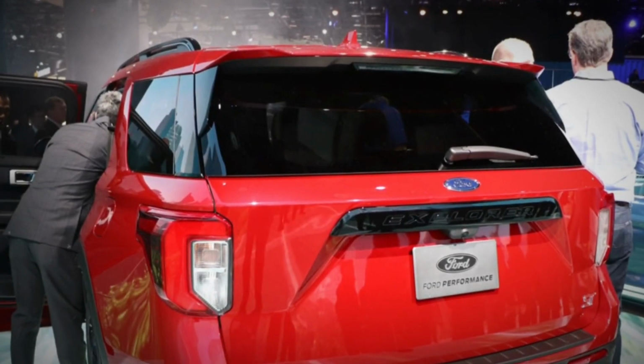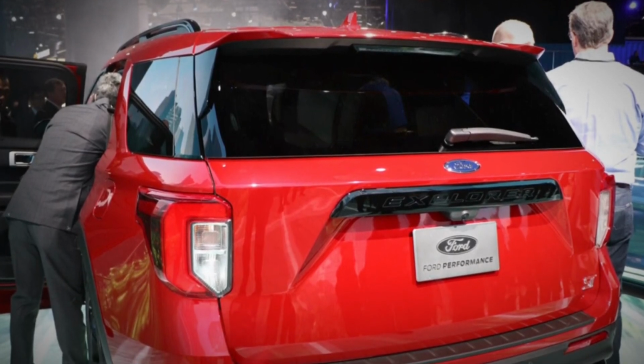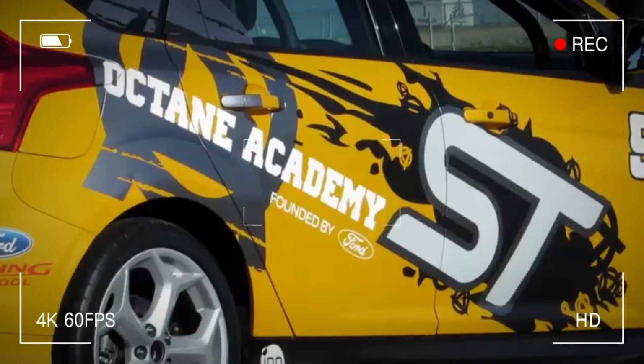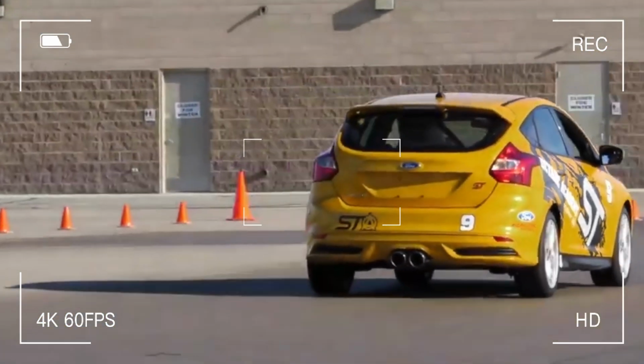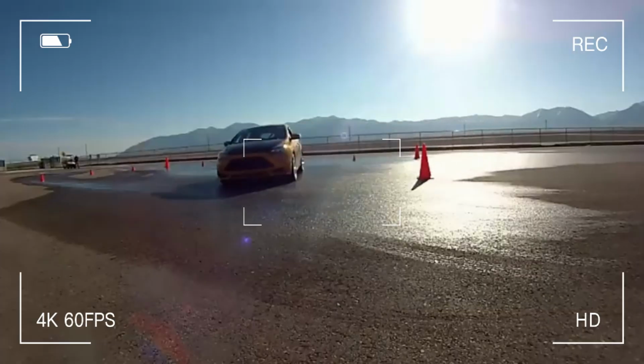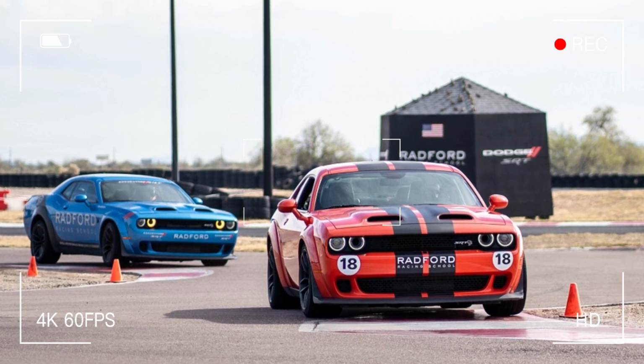People come out of the Ford Performance Driving School with huge smiles. One of the biggest highs is simply confidence. Drivers who are nervous in the morning are slinging cars through corners by the afternoon. The environment is supportive, fun, and filled with like-minded enthusiasts. You meet people from all walks of life, but everyone shares one thing: the love of driving.